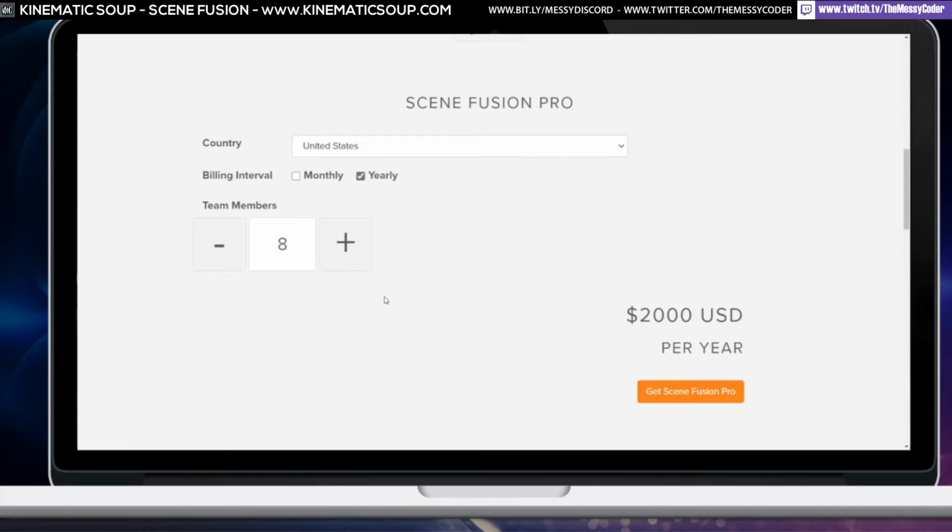Exactly. You could say Scene Fusion works up to 2019.16 LTS for the next year. That's the version you have to use. And everyone who comes to use Scene Fusion would agree, yes, I'd rather force myself to use an older version of Unity just so I've got the opportunity to use Scene Fusion. I think you're good enough to be able to force people to comply to you rather than the other way around. Well, we try and keep up, though, right?